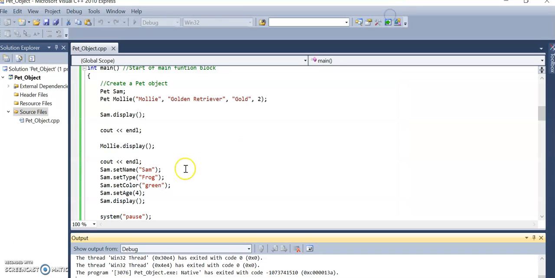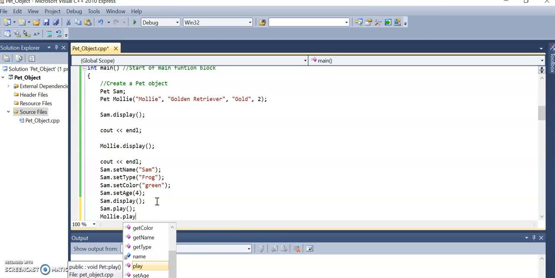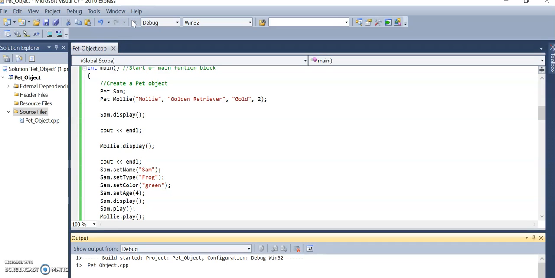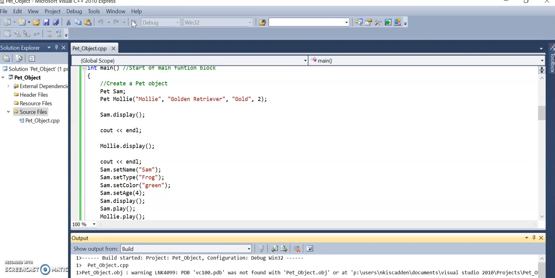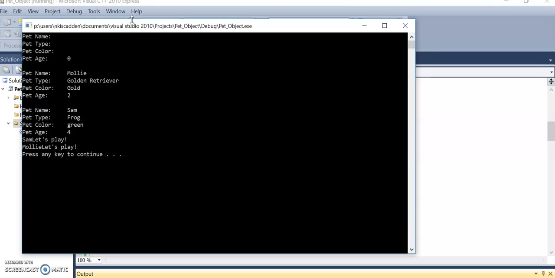The only one we didn't call on is we didn't call for Sam to play, or for Molly to play. And here we go. We can see it will just print out Sam, let's play, Molly, let's play.